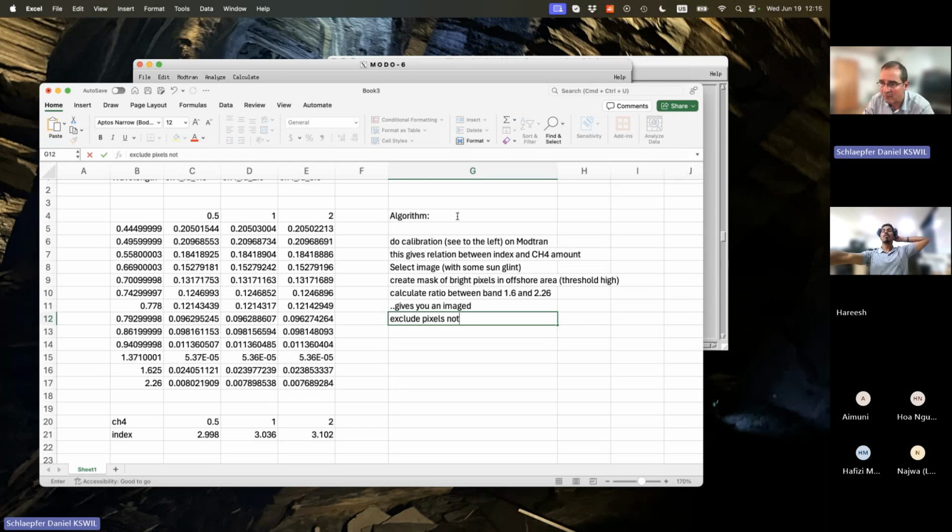We have created a mask before, and then create a filter image. So maybe you have a moving filter, or do an interpolation of the remaining pixels to get a spatial interpolation of the remaining pixels.